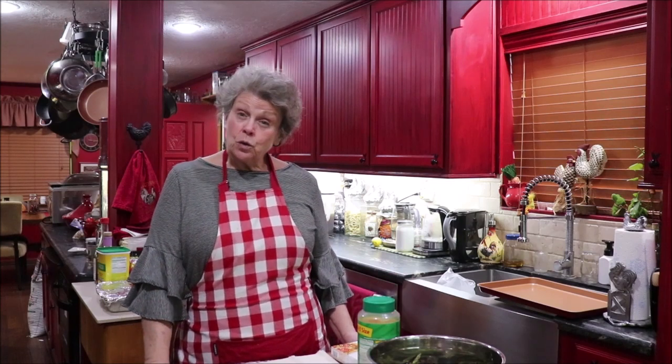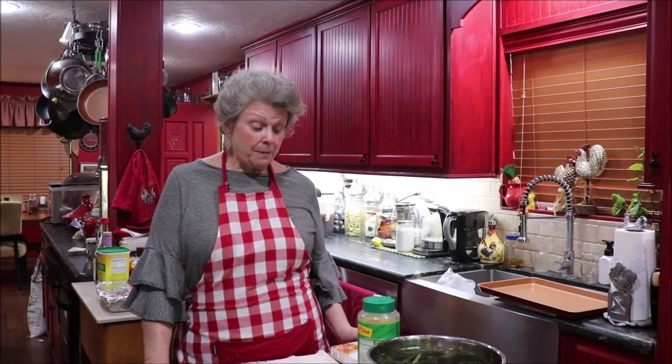With April taking chemo, we don't want her out in public any more than she has to be, so I go and stock up for her and take it to her house. I wore my gloves and had my Clorox wipes with me and was very careful, but the stores were empty quite a lot. It makes me thankful that I had a few rolls of toilet paper, some extra paper towels, and do my home canning. This should be a lesson for the whole United States — the whole world, really — to have a little bit of stuff ahead, because you never know when something's going to happen.